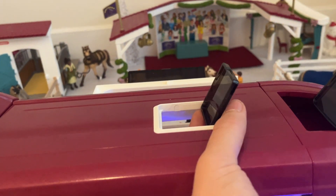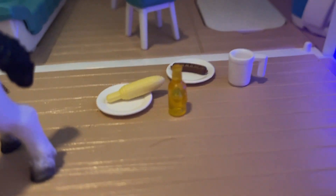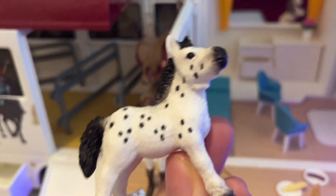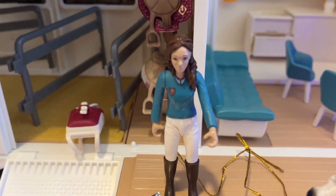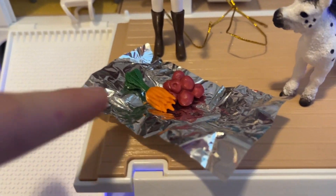Next we have another window that can open as well. The horse transporter also has this amazing roof — very big — and has this little window too. We have a little secret door over here. Back over here is what was on the table. This is little Pip — he's the cutest Schleich horse ever. Well, actually he's a little pony foal.